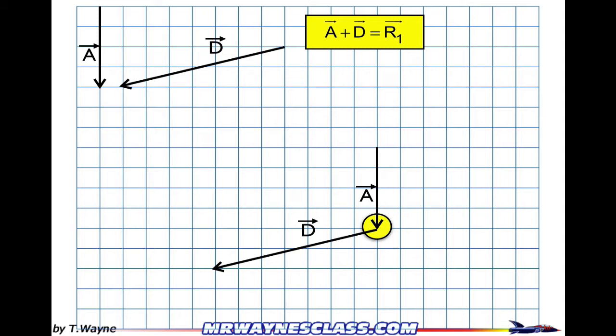The resultant points from the same starting point as the combination and ends at the same ending point as the combination. So it's like a second path. And that's the resultant. So visually I have the answer. Now I need to describe it in terms of magnitude and direction.